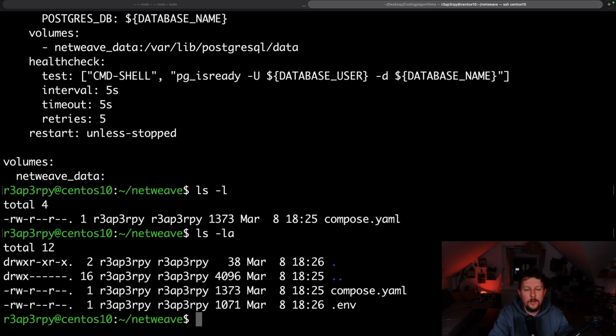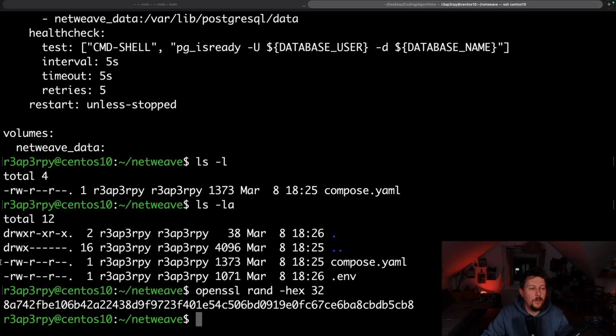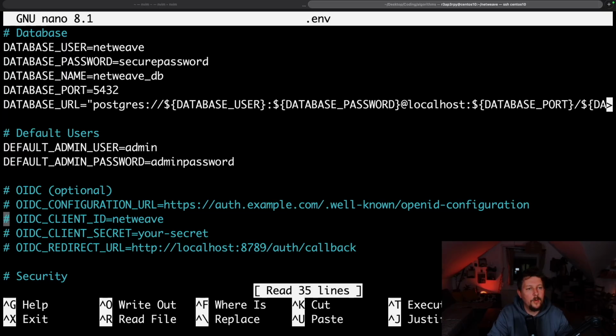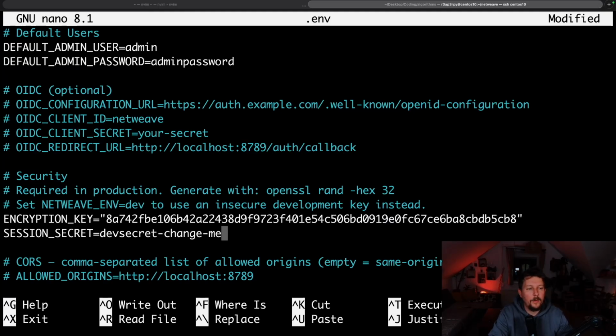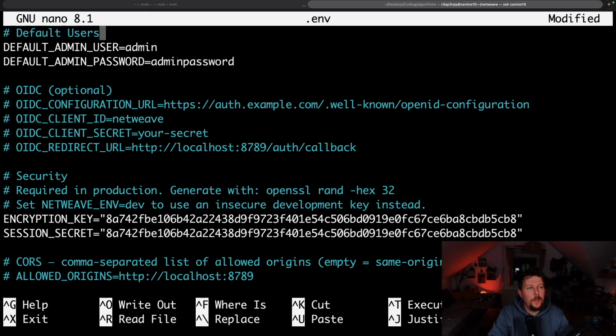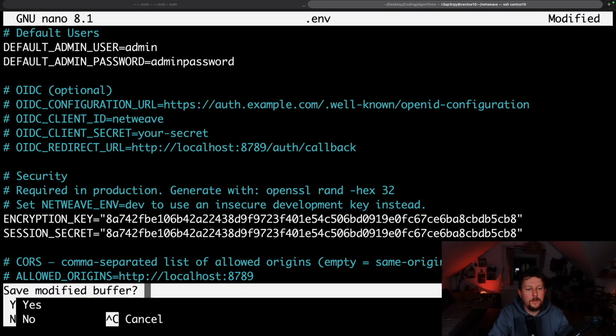So in the .env file, we need to generate a new key with the openssl rand -hex 32 command. And we are going to use nano in the .env file to set this encryption key, and we are going to change the session secret to the same. And this is the important part: the default admin user and the default admin password.